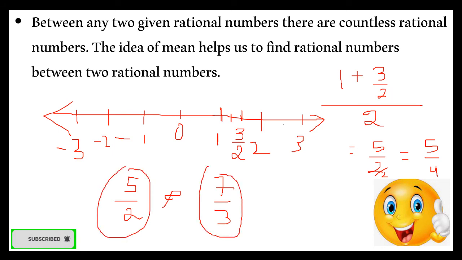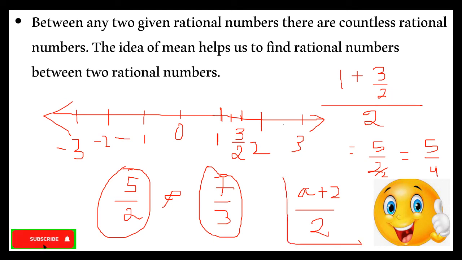So you take the LCM of the denominators and you make the equivalent rational numbers of 5 by 2 and 7 by 3, and then you get the required number of rational numbers between the two given rational numbers. So the concept of equivalency we use there. But in case of finding one rational number between the two, you just simply add and divide by the value 2. You will get the exact middle value of the given two rational numbers. So as we have got here 3 by 2 between 1 and 2.